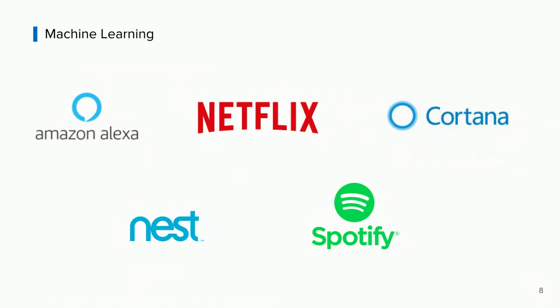Behind me, you'll see a screen of logos of companies that are already semi-predictive. I'm sure there's a lot of Netflix and Spotify users in this room. You're probably familiar with Netflix giving you recommendations based on your past history. Spotify is doing the same thing. They're curating things for you. They're very transparent about it and even send you an analytics report at the end of the year showing you all of your metrics, which I actually really enjoy. And Nest actually is probably the one that's closest to being fully predictive.